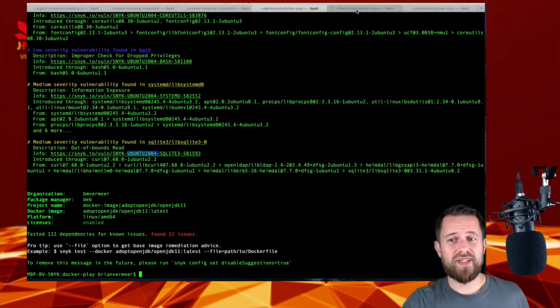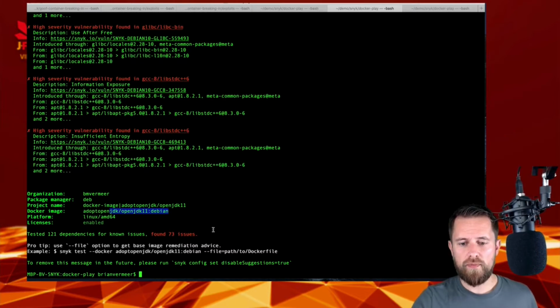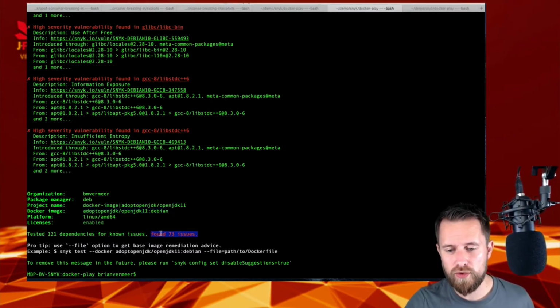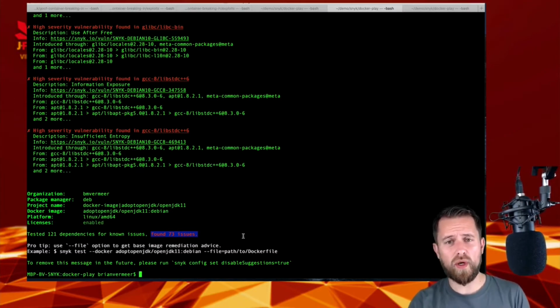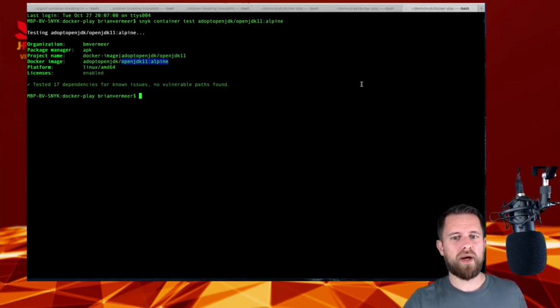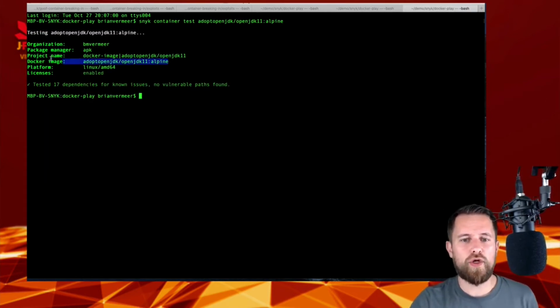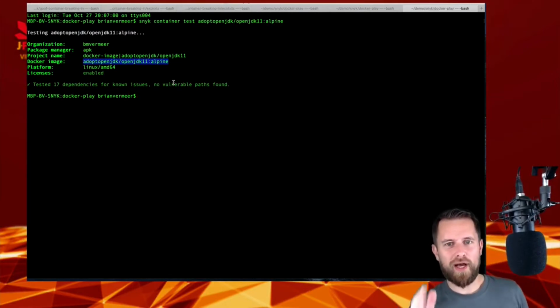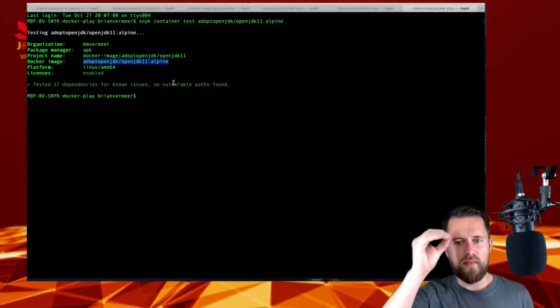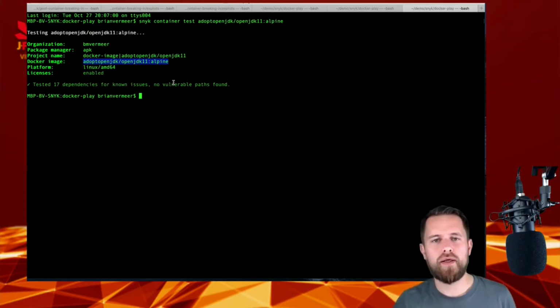However, I can also choose the Debian one. I tested it for you here, and as you can see, this is the Debian version, and it has 73 issues. So you have to investigate these issues if you typically want to use the Debian version. But do you need it? Ask yourself. I also checked the Alpine version, and at this point we couldn't find any issues with the Alpine version. There are some difficulties with catching Alpine, but I'm just making a point that by scanning you know what the problems are.